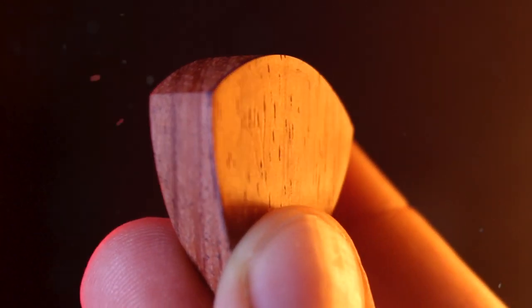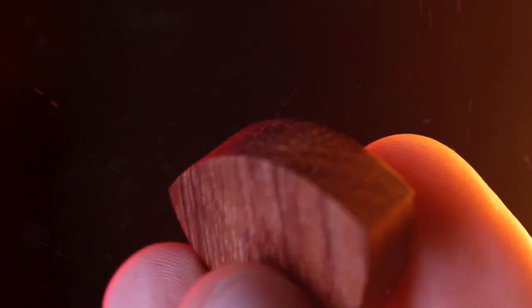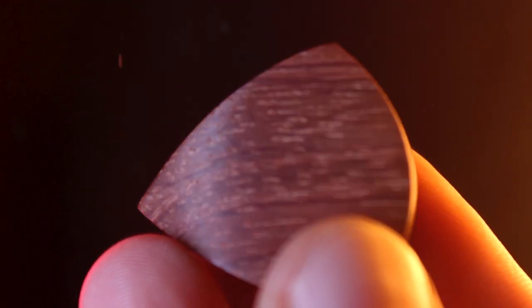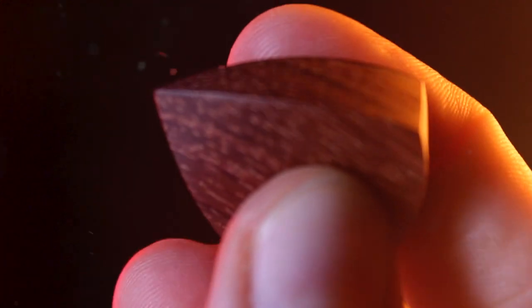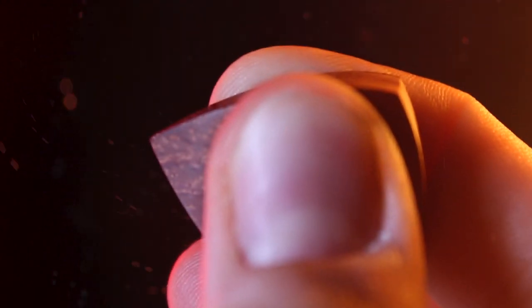This one is called Goliath from Bubinga. 9 millimeters. The wood is middle hardness. It is perfect for something like soft melodies, some kind of ambient or noodling.